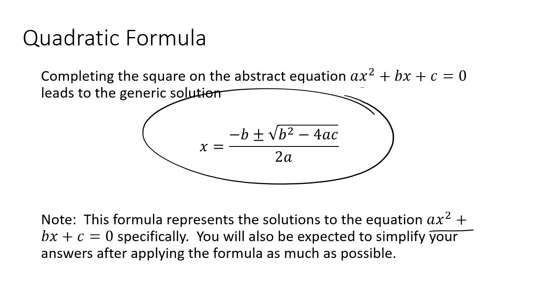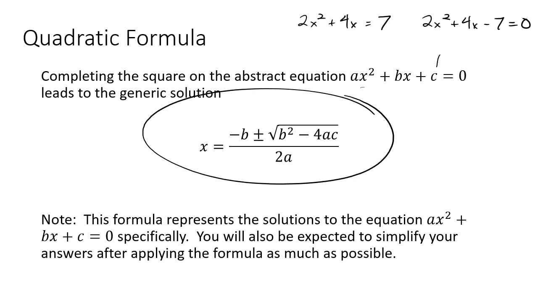Now it is important to note that because this comes from completing the square, this is specifically the solutions to ax squared plus bx plus c is equal to 0. Right? So if your equation is in any other form, you need to write it in the appropriate form so that you can correctly pick out a, b, and c. Like, for example, a lot of times if I've got something like 2x squared plus 4x is equal to 7, a common mistake might be to say that c is equal to 7. It's not. C would actually be equal to negative 7 in that case. So be a little bit careful.